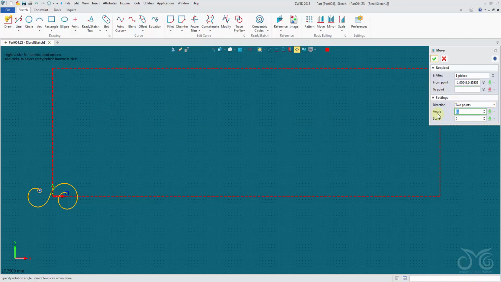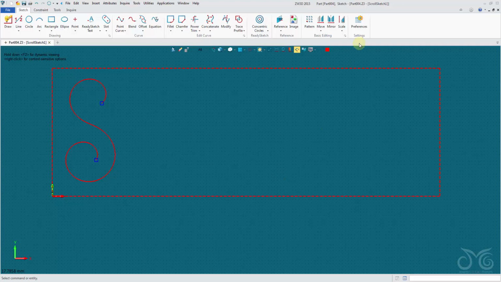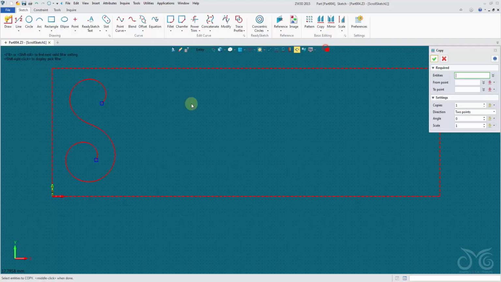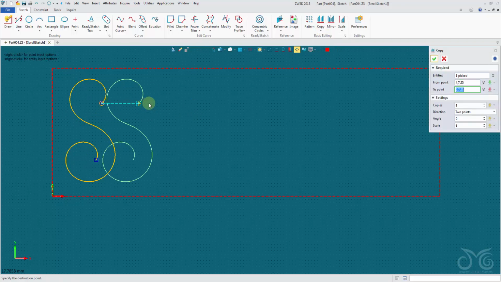I want to go minus 90 degrees, negative 90. This looks pretty good. I'm just going to place the scroll here. Move it there. I'll copy this scroll a couple of times. Copy the scroll from point. Let's save it here. And we'll make 2 copies of it.